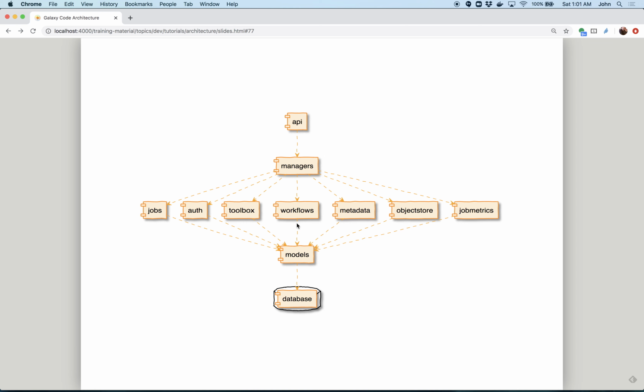So we can visualize that like this. We've got a request coming in through the API, which hands it off to managers, which could talk to any number of components to do the work that it needs to do. Ultimately, though, those components are going to talk to the models, which mediate access to the database.